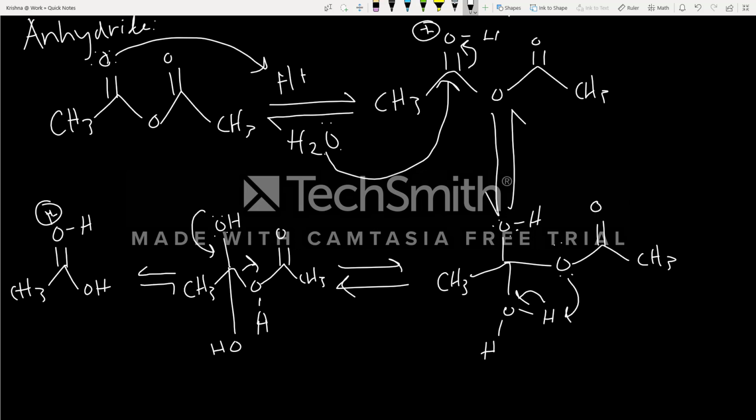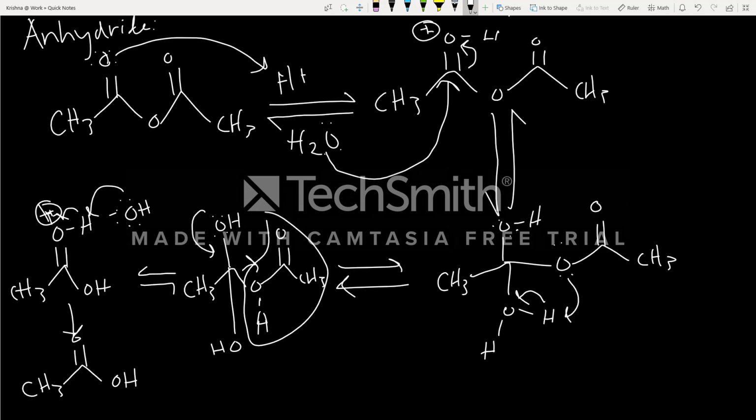Finally, the conjugate base, which in this case would be an OH, since the original nucleophile was water, will come in and deprotonate that oxygen, pushing those electrons back onto that bond, resulting in your final product, which is simply a carboxylic acid. And this will be left with the carboxylic acid that is formed from this process along with it. So in this scenario, you end with two carboxylic acids.